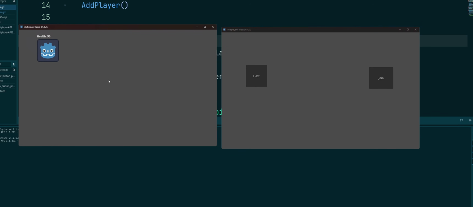Alright, we have our host moving around. There we go. And when someone tries to join us, well, unfortunately, we're not linked up. So how can we further create this? Not to mention, if we look at the host, I am controlling every player that does join. Well, that seems to be a problem now, doesn't it?